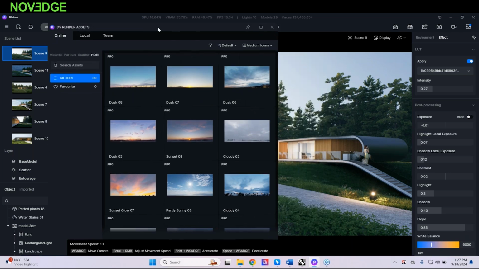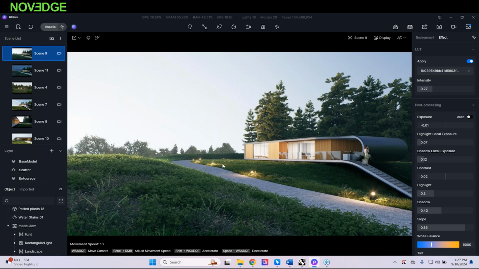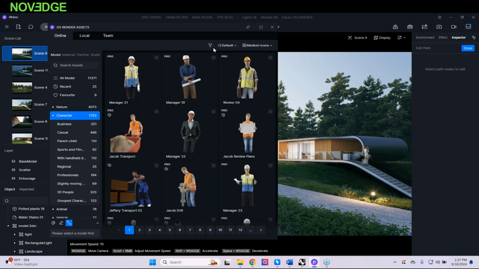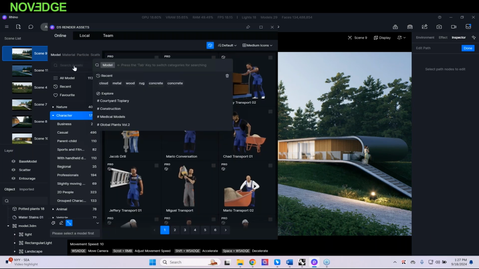And so again, having a wide asset library or a diverse asset library is just one part of the solution. The other part is making it easier for the users to add different characters and assets into their scene. So we do that by offering you a bunch of different tools. So here, what you can do is you can click on this path tool and add a character path. And then D5 Render will open up its asset library and then ask you to add those different characters to your animation path. So here I'll do dynamic only, and I'll type in walking.